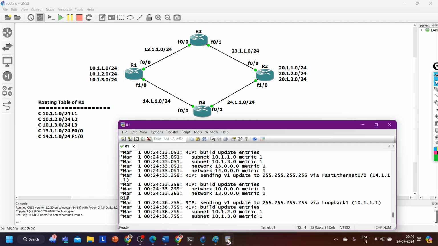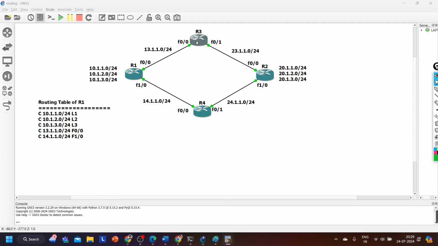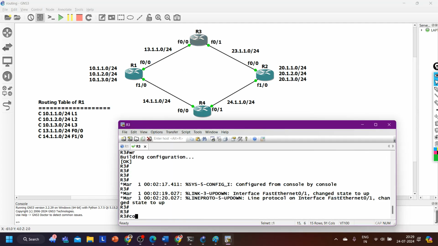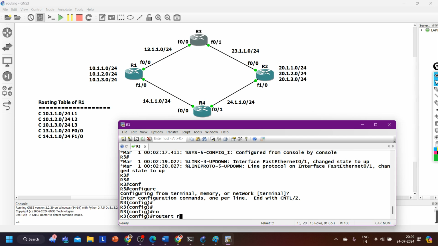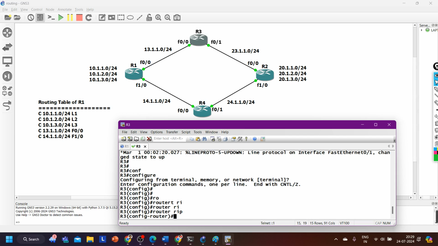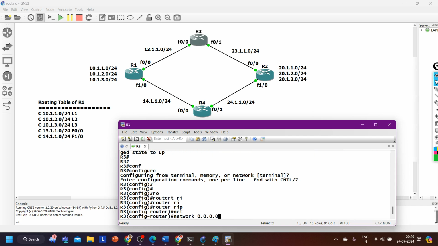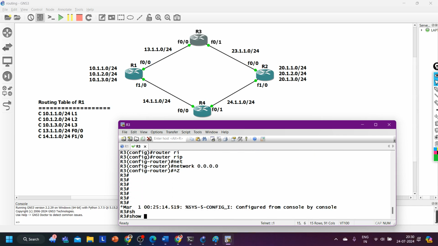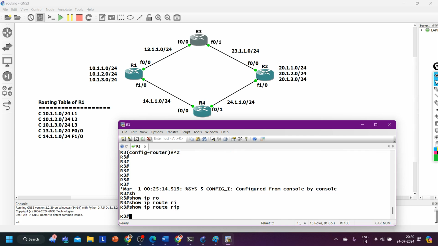Now I am going to enable RIP on router number 3. So let me access R3, and here also I am going to say router RIP, and network 0.0.0.0. So show IP route RIP.